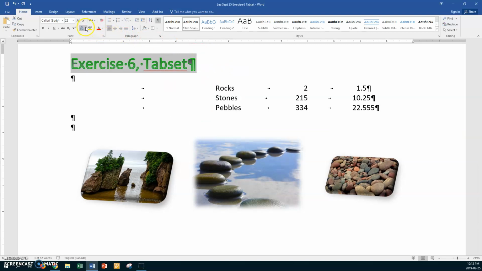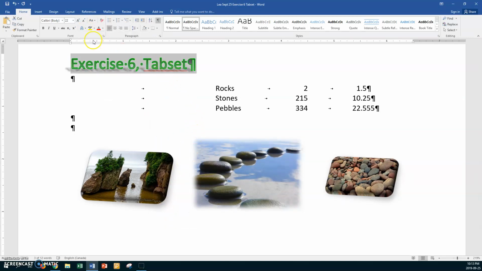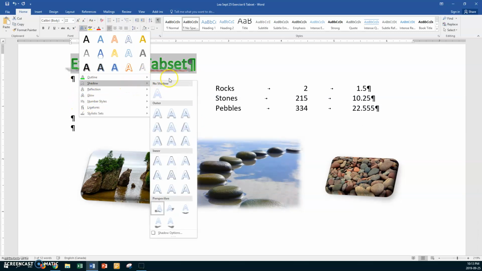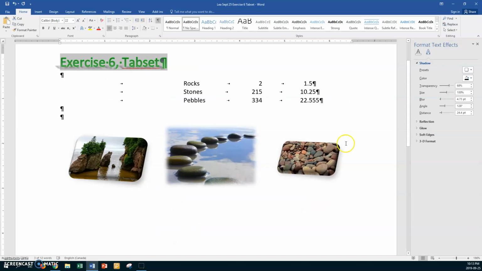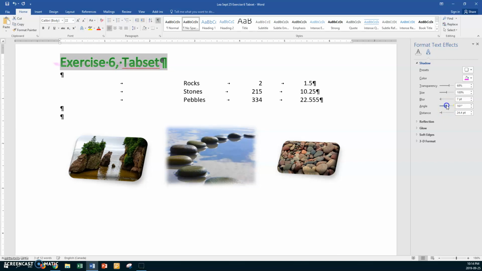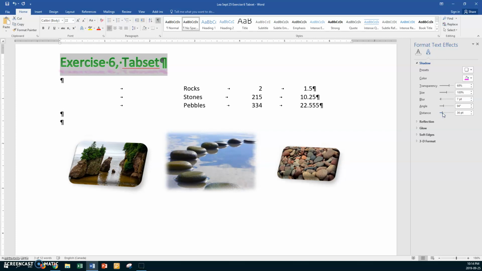And this time I'm going to choose shadow. So I'm going to get one of these shadows, and I want to go back here and choose a shadow color. So, shadow, and I want to go down to shadow options, and I want to choose a color. And I think I'll go with pink. Now I could change the size. No, I don't want to change the size, but I might blur it a little bit more. I can change the angle. No, about there I want it, and distance will make it a little bit. So there's what we did.